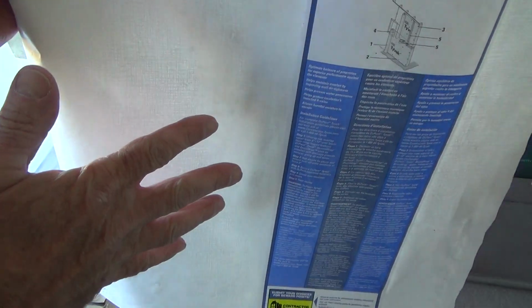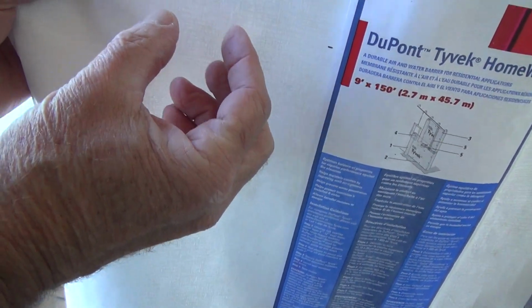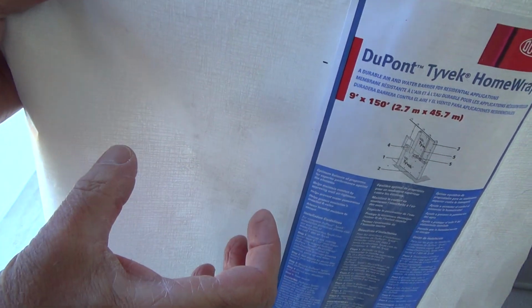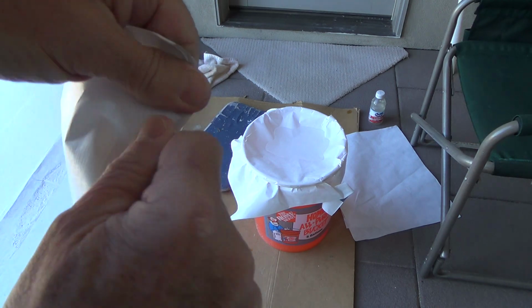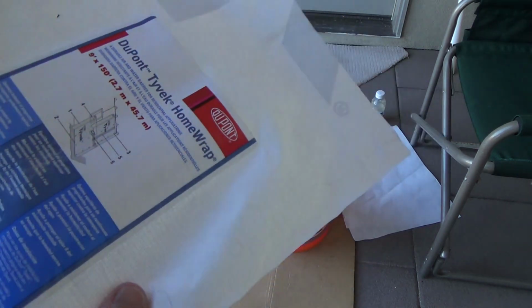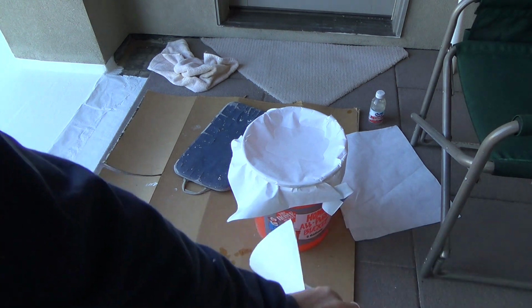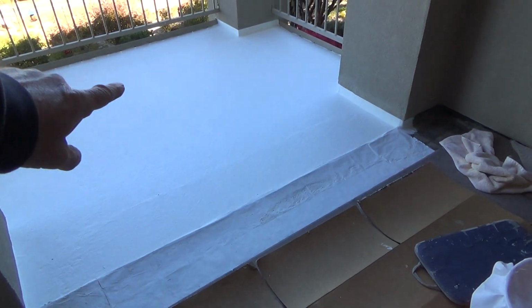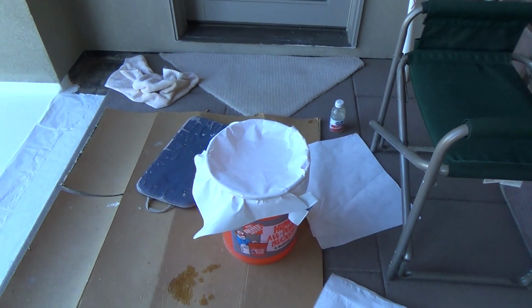Water barrier meaning if this is on the wall, you could spray this with water, you could hit it with water, and the water molecules are bigger than the little slight penetrations on here that makes this material breathe. And see, you can't really rip this. It's tight. That's why I thought it would work pretty good for an air barrier on the floor, as well as a little bit of the angle where the water hits. As the water's traveling, it's not going to penetrate this unless the water sits there for days on end, I think. Because see, it's just sitting there, isn't it?